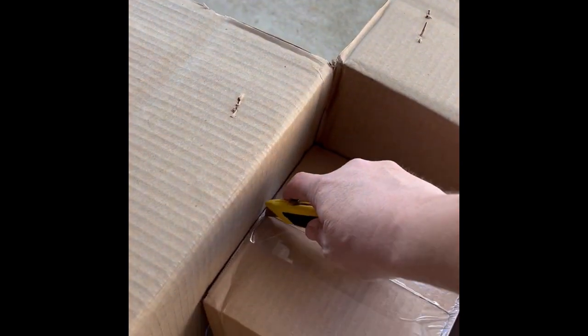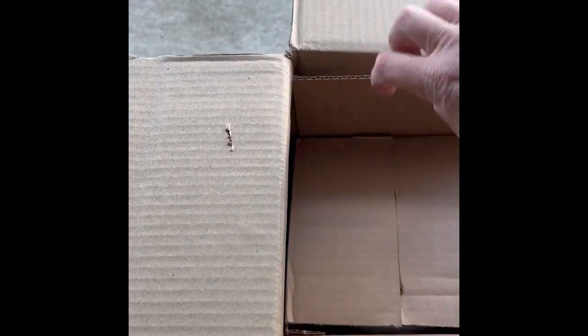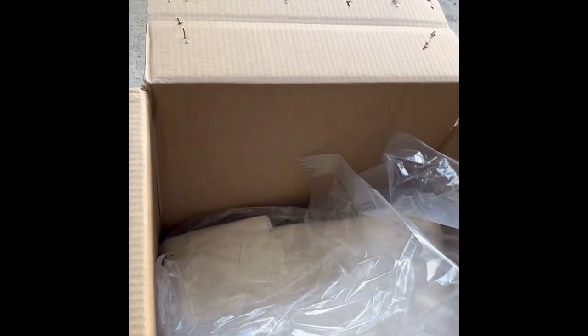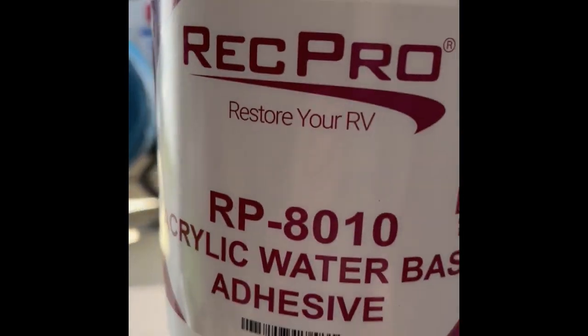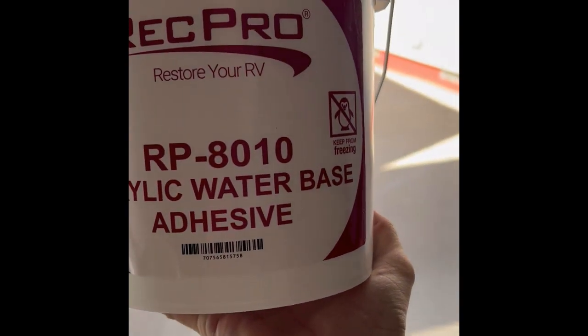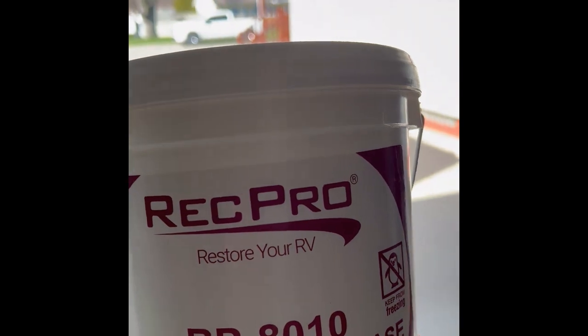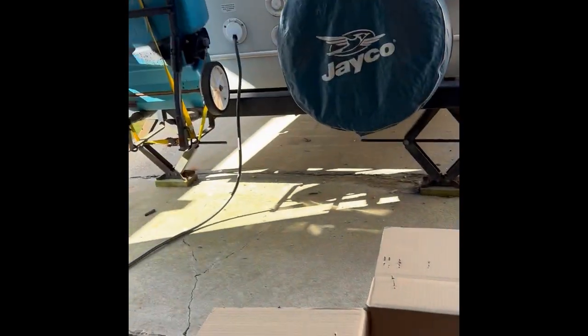Okay, let's see what's in this box. I'm gonna say that's what I thought. It's the glue. It is the glue. Water-based adhesive. So, there's that.